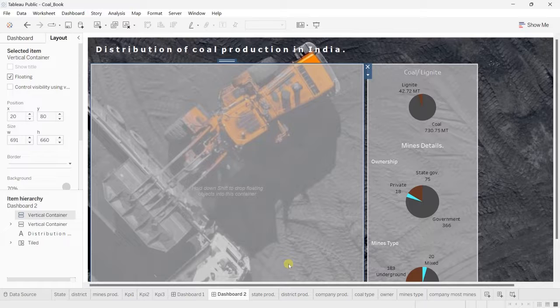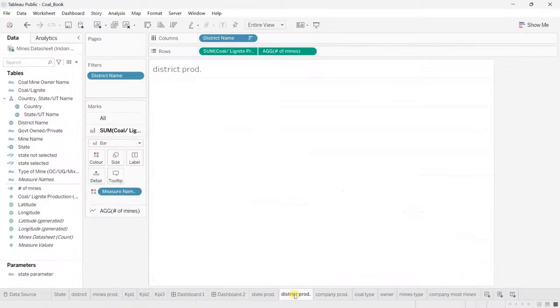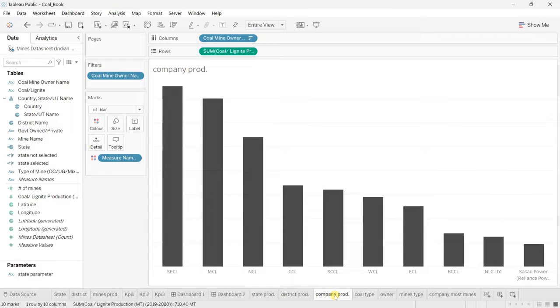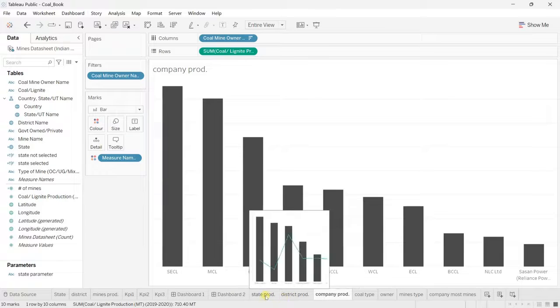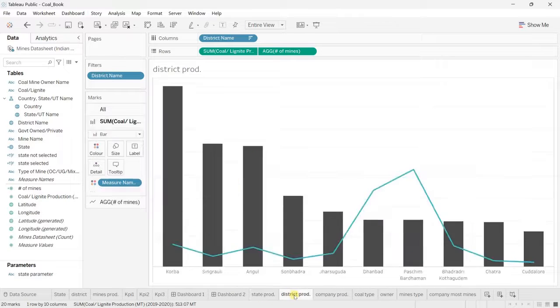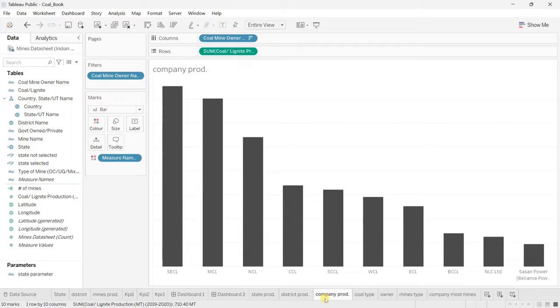So one thing that I want to tell you all before anything else is that I created this state, district and company chart by duplicating one another. But the thing that I'm going to achieve in this dashboard will not work properly if they are duplicated. So I went ahead and created these 3 charts separately.